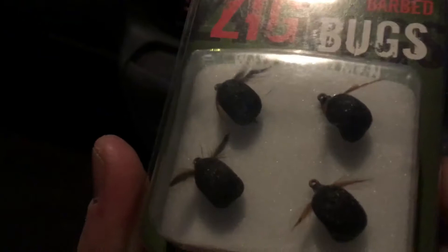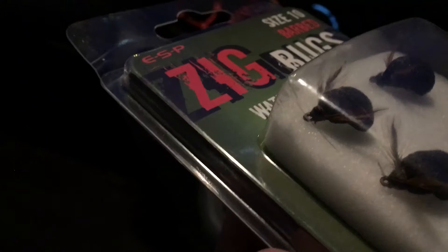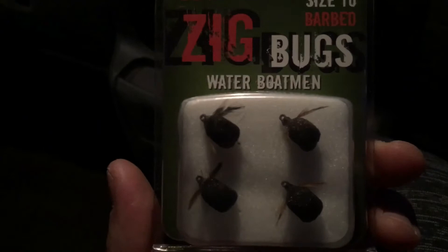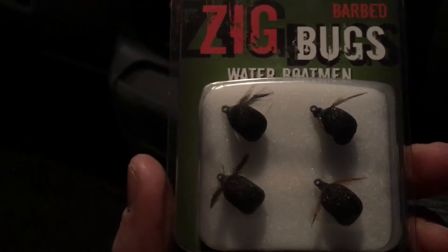For me, I think Nash, ESP — everyone's just jumping on the bugs now because it gives that little bit of edge rather than just a little piece of foam in a rigger liner. A lot of people don't like them, saying it's fly fishing and stuff like that, but some big carp are getting caught on these zig bugs all across the country — especially on the Linear complex, all around Oxfordshire, the Colne Valley. A lot of Team Tracker are using these a lot more now.